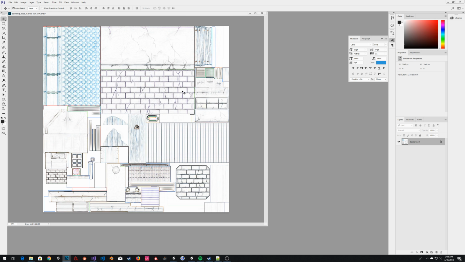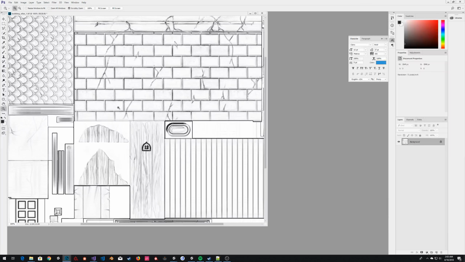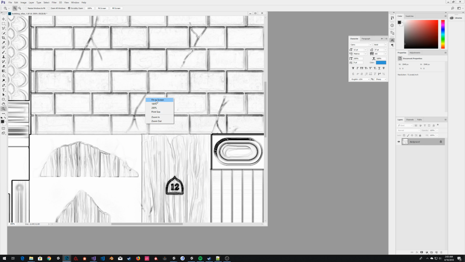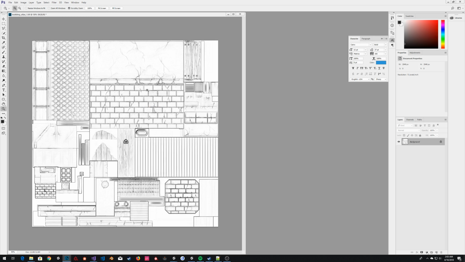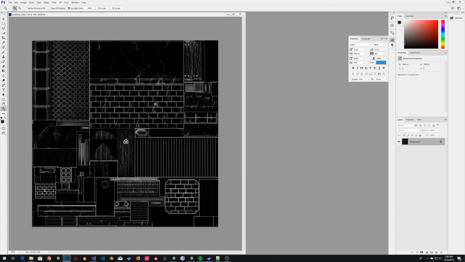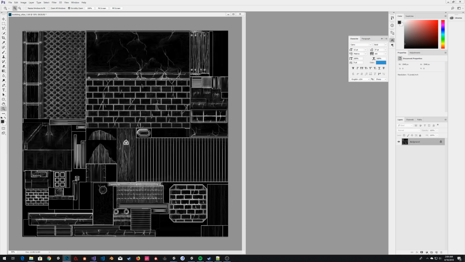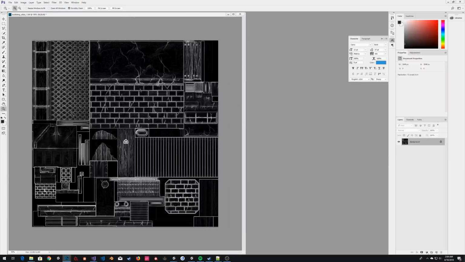Kind of works. So what I'll do is I'm just going to take that into grayscale. And basically it does what we want. So I'm just going to invert this. So now we've got the distance, and finally, I'm going to use the levels. I'm just going to use auto levels, and that way we brighten it up a bit. Okay, that's going to give us what we want.